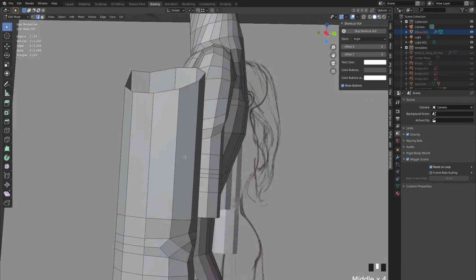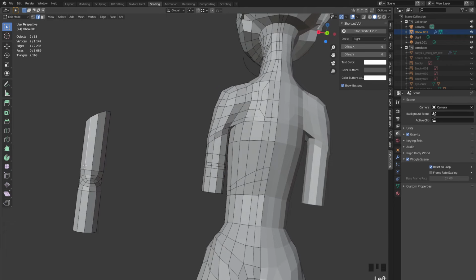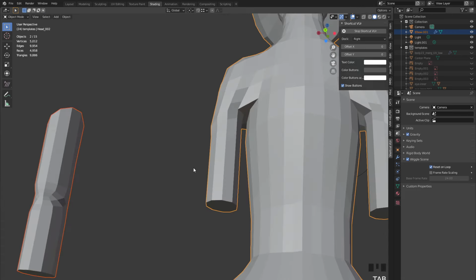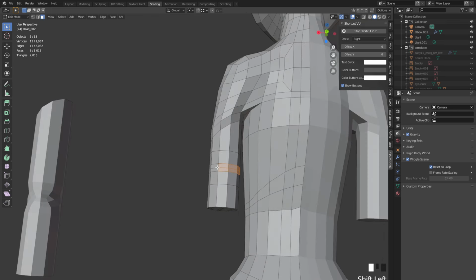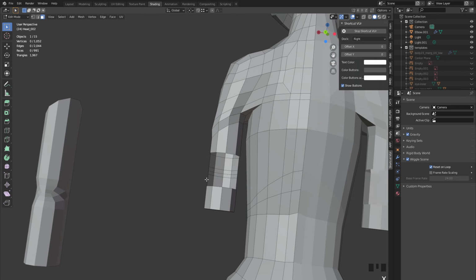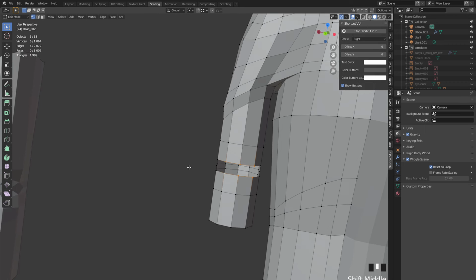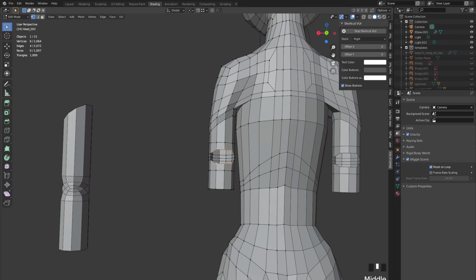So now let's build our elbow. So you can see here we've got 4 rows here and 4 rows there, and in between it's all deleted. So let's just go and do that. So pick 4 and 4 and delete. Whoops. Delete faces. Go to edge mode, point mode, and scale this. So you can see we just made this little curve there.